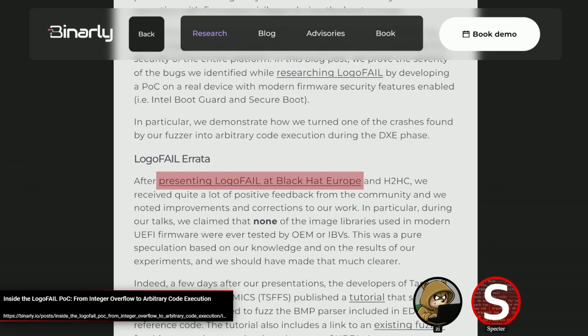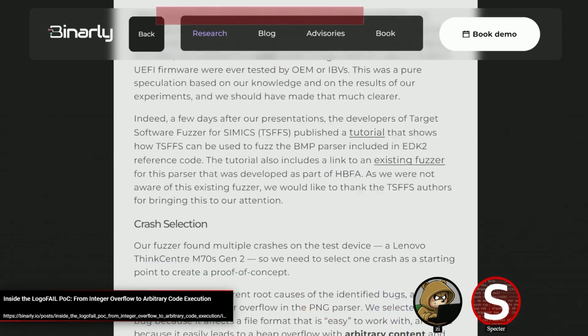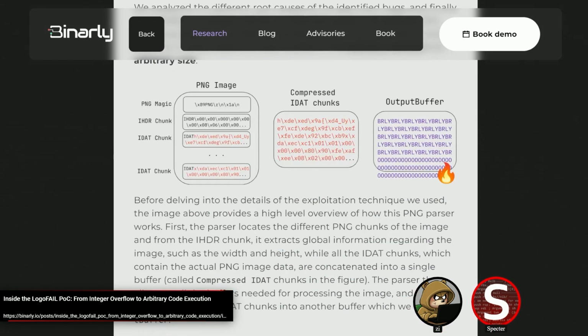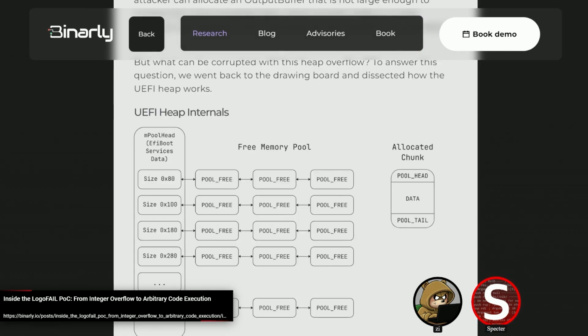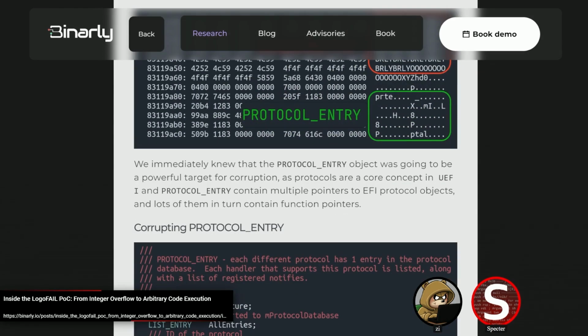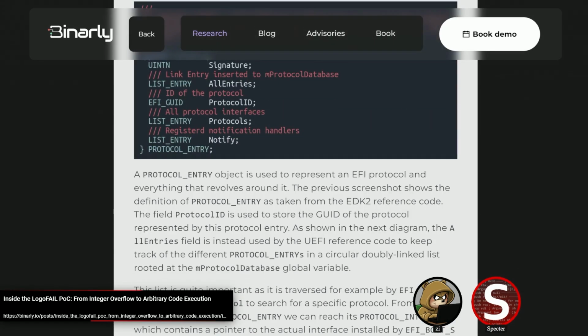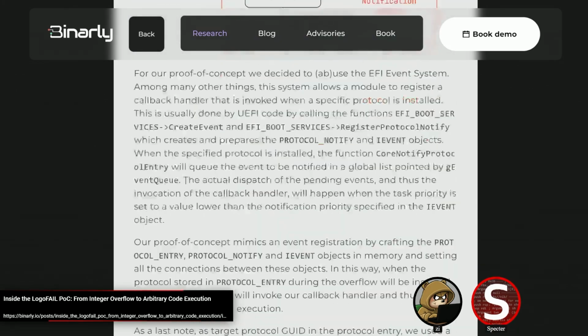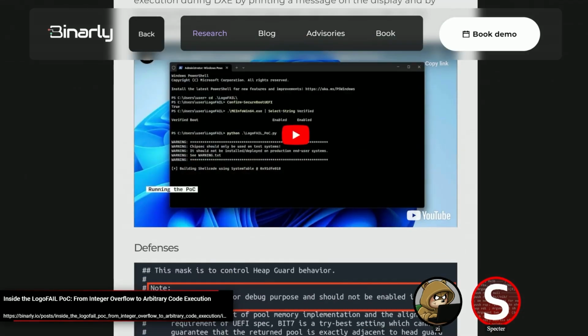I didn't want to give it full coverage because it's quite specific to UEFI and how they exploit it. They talk about the heap internals of UEFI and whatnot, which I did want to shout out, because if you're looking to do research in that area, this post has some useful information for you. In their process of trying to exploit this bug, they cover a lot of that ground. But the bug isn't really that interesting, it's just your typical PNG parser bug. So I didn't want to give it full coverage, but if you're looking into UEFI stuff, it's probably worth checking out.